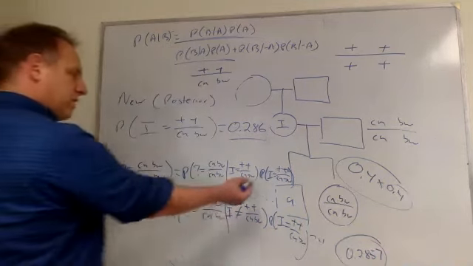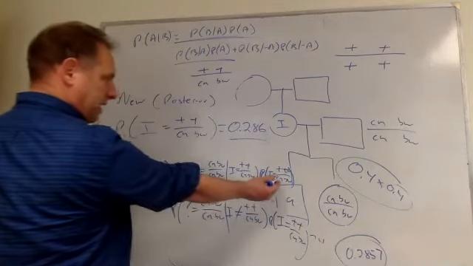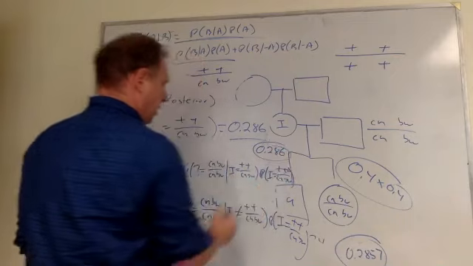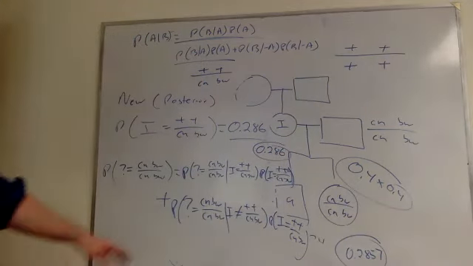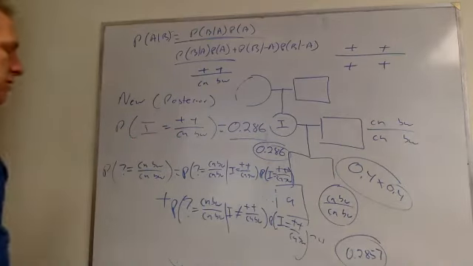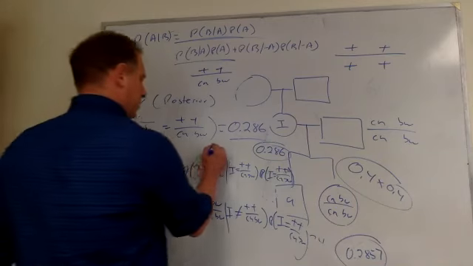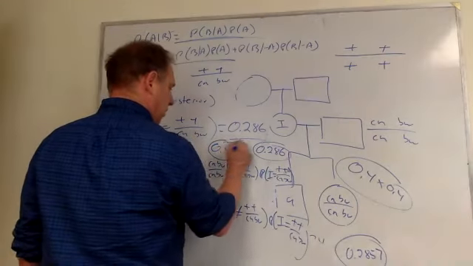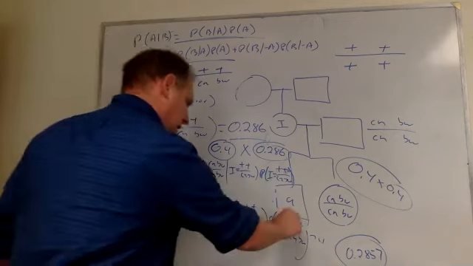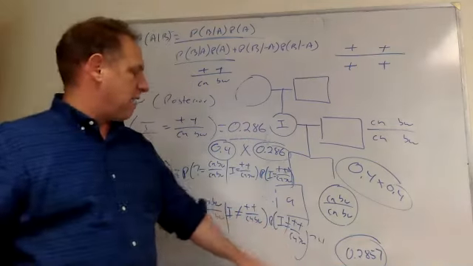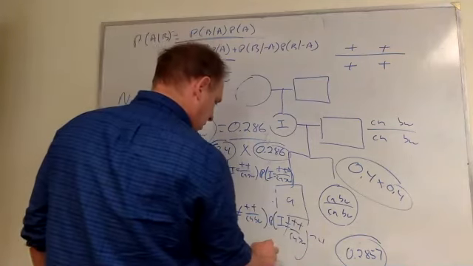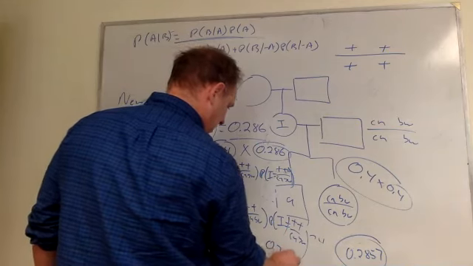Okay, now what's the probability that I in fact has that configuration? Well, we recalculated it, right? We said it was 0.286. Now, if that individual has this particular configuration, what's the probability that that individual transmits the Cinnabar Brown chromosome? Well, we've calculated that a bunch of times. That would be 0.4. Right. Now, what's the probability that this individual doesn't have that relevant genotype? Well, it'll be 1 minus 0.286, which is 0.714, I think.